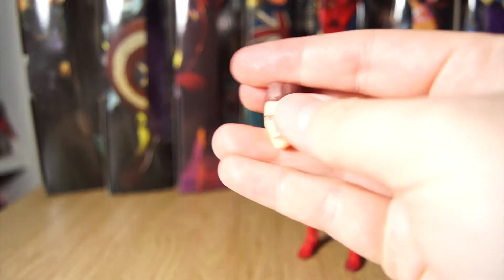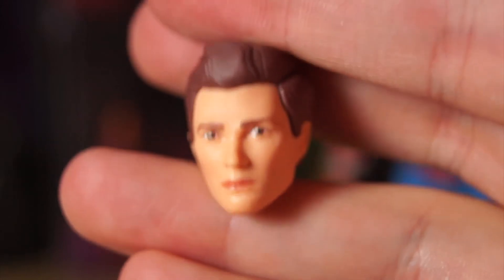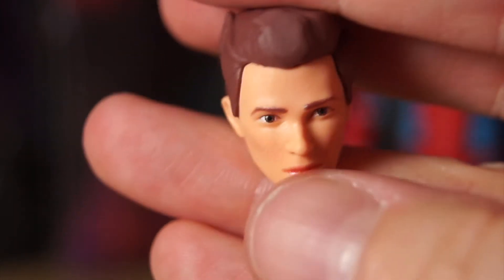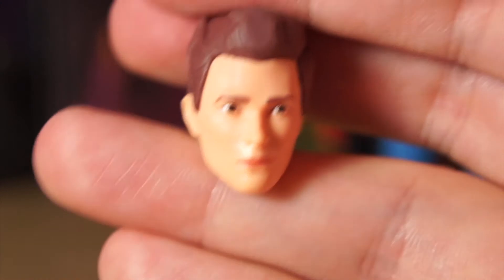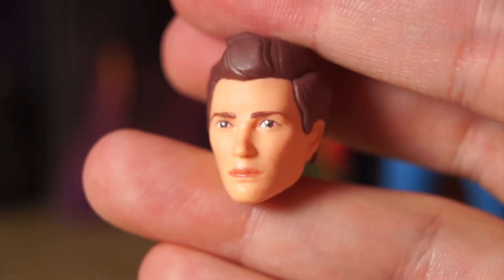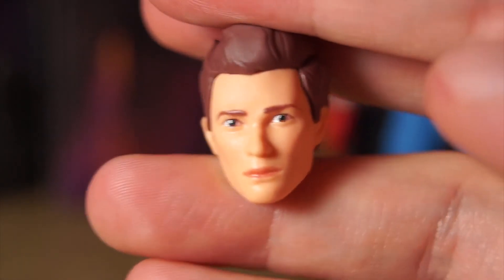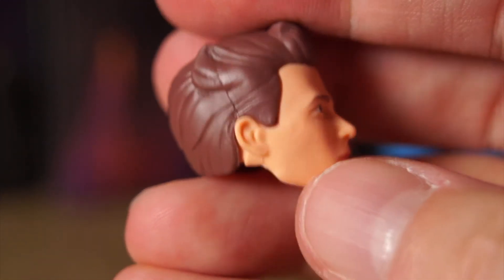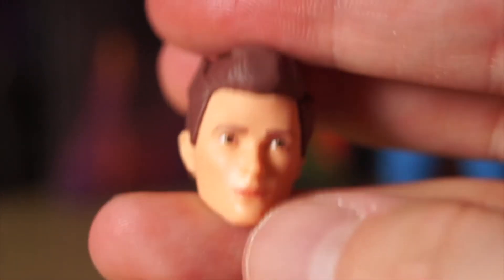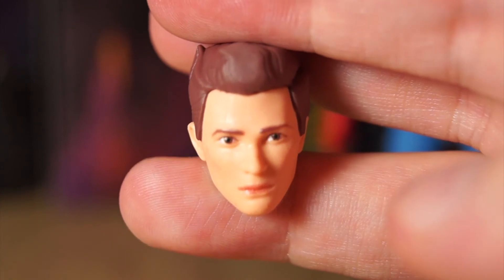He comes with a Peter Parker head based on the likeness of Tom Holland, but as it is in that story — maybe it's just the way the animators made it — he sort of looks a little older. I think it's just the way the hair's worn. This actually looks more like Tom Holland than the face in the episode shown on the packaging. It's a bit of a shame because Nebula, T'Challa, and Captain Carter noticeably have an expression on their face, whereas this is a bit more neutral. Could this work as an alternate head for comic book Spideys? I'll have to try it sometime.